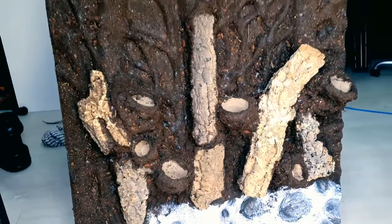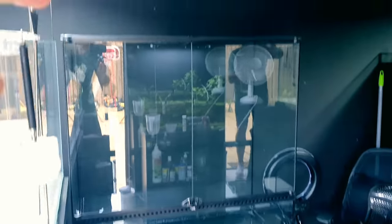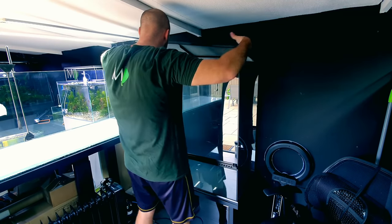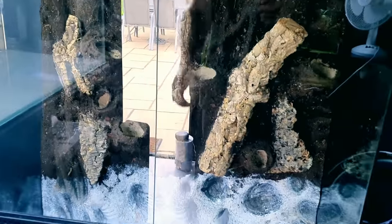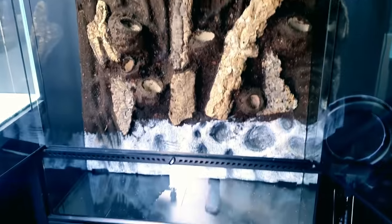Hey guys, look at how good that's looking. I can't wait to get it in, but first I need to sort of get some help to angle this down and get it back in again, because that space is not big enough. Right, I skipped the process, but it's in. Hang on, let me get those doors open. One, two. Look at how good that looks.